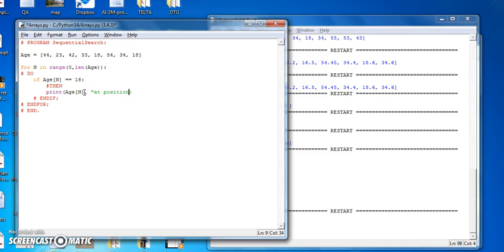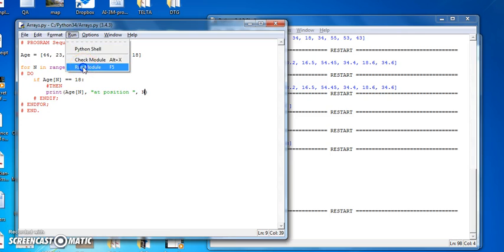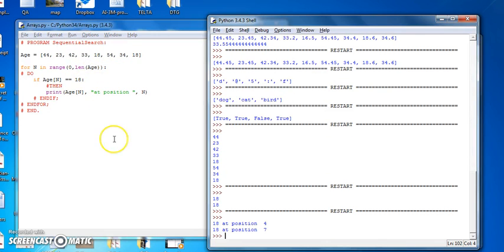POS n. So 18 is at position 4, that is, it's the fifth element of the array, and at position 7, which is the eighth element of the array.